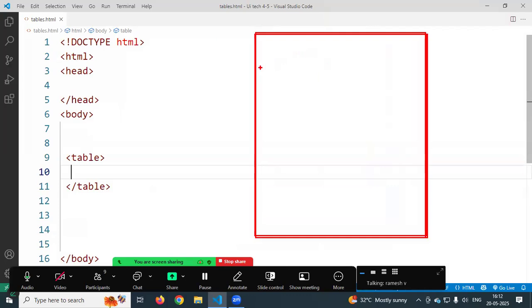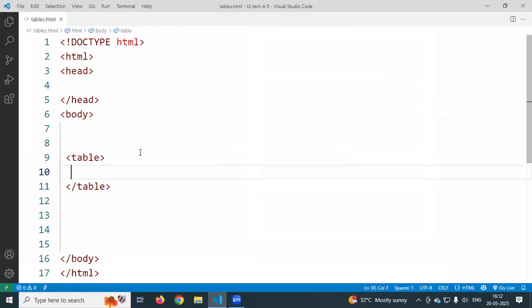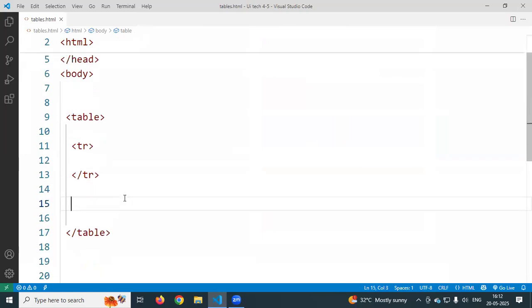This box is divided into rows. Now tables are divided into table rows, right? You want to create the table rows on the web page. HTML given which tag? TR. TR means what? It creates the first row. Next one, TR. Second TR, for you want to create the rows on the web page.